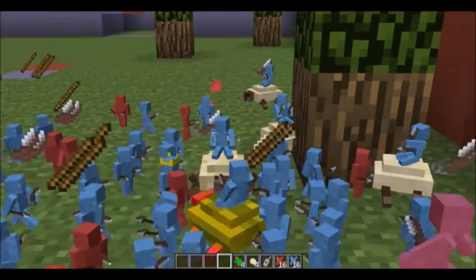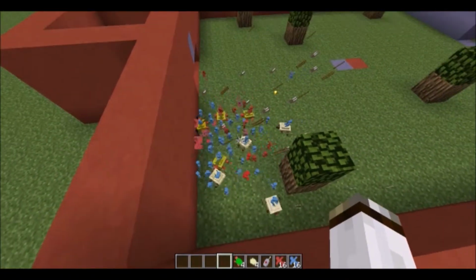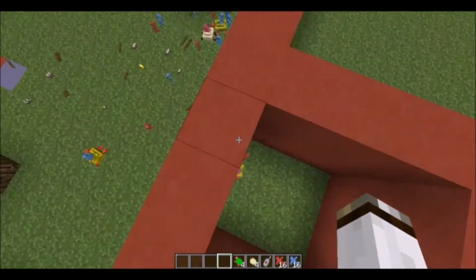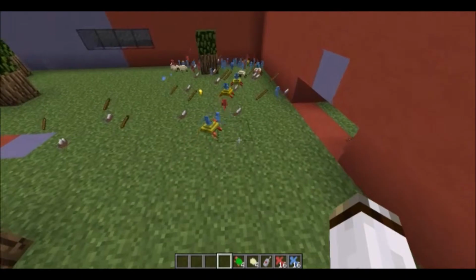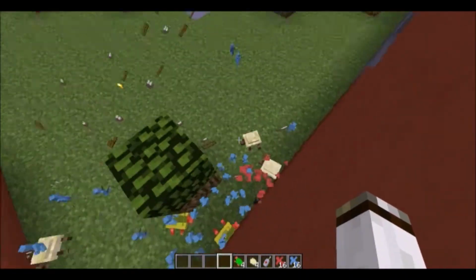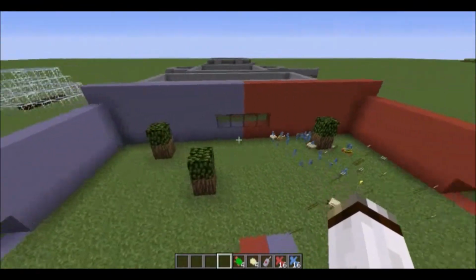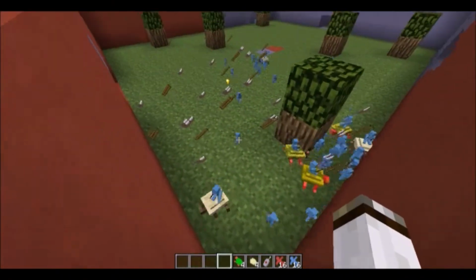Get out of this perspective. 3, 2, 1. I believe the blue are going to win. Attack him! Chase him! I believe the blue have won. Congratulations, blues. Congratulations. That was an awesome battle.